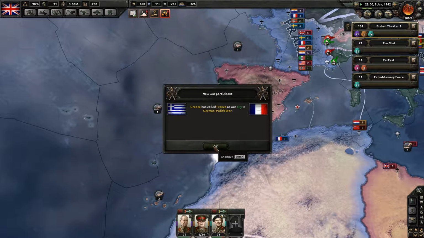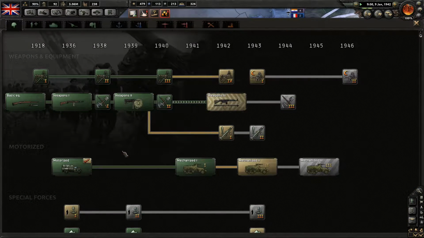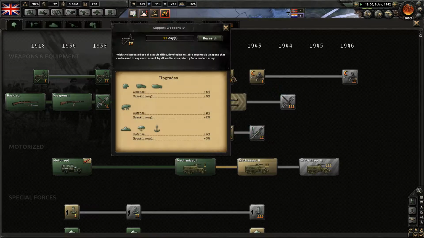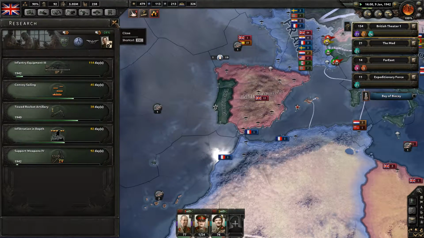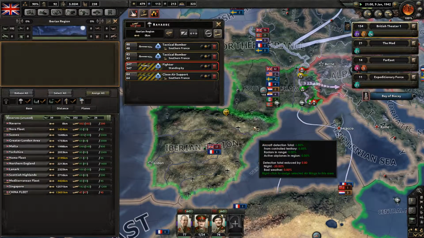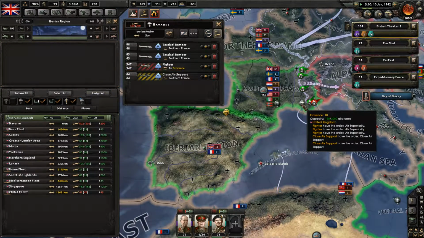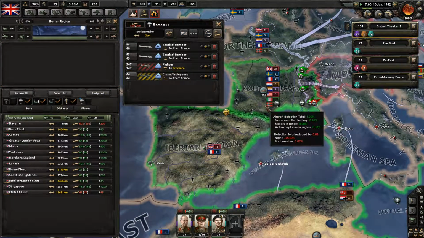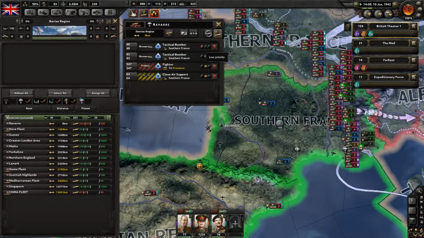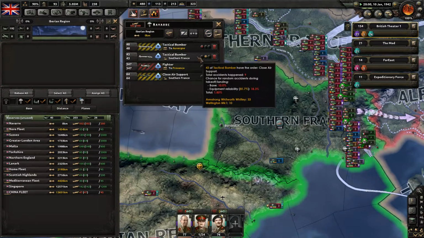So the Greeks have joined the war now. We'll expend a few of the Italian forces. We've got a research, so we'll do that one there. Let's just check airplanes. We'll move these further into French territory now.